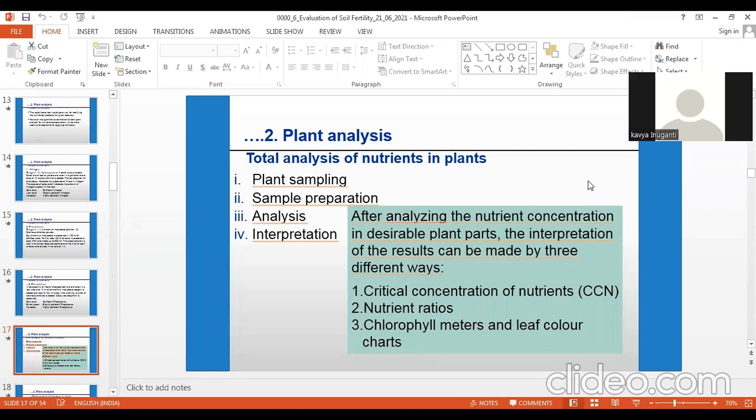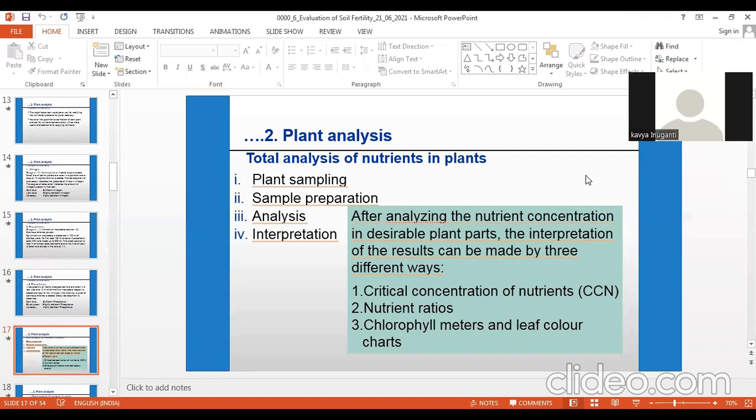Sir, critical nutrient concentration is the concentration of nutrient in the soil below which plant deficiency symptoms increase, sir. Correct. It is right. But for decreases significantly, sir. Yeah, that is really good. This is a good definition by you. I agree to it. But it can be defined in other ways also.